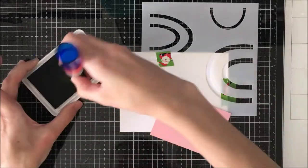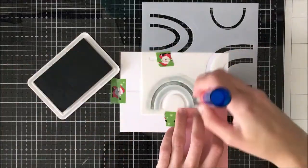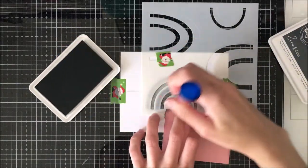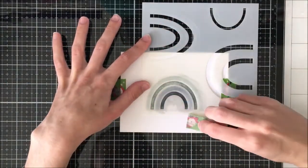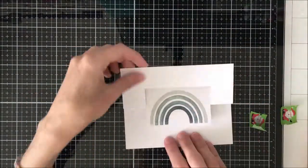And then when I came in with the next stencil, it's super easy to line up because it has those little etched lines that you can line up with the places you've already inked. And then I'm going to come in with the second lightest and the darkest colors, which are Rocky Slope and Licorice. And I'm just kind of doing lazy man's masking here and using that pink piece of paper to kind of cover the places that I don't want my ink to go. You could definitely mask this off properly, but I thought that was easiest. So then I'm going to peel that off, and there we have our rainbow, which is going to be at the front of the card.